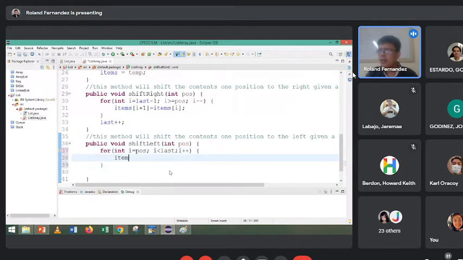And then I will say items at I is equal to items at I plus 1. Para mabalhin ang naa sa front, one position to the left. And then pag kahuman si last, akong ibalhin diri one position, last minus minus.